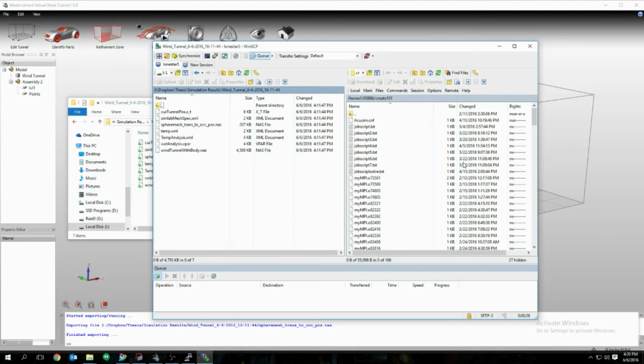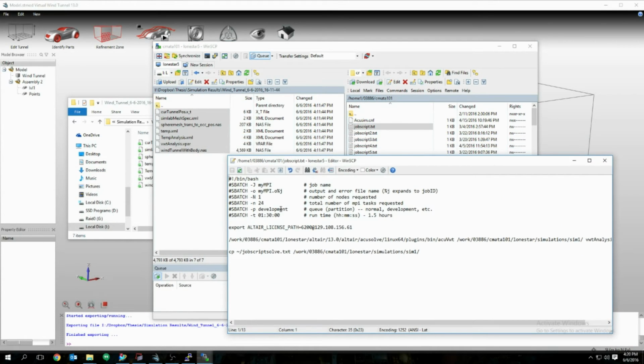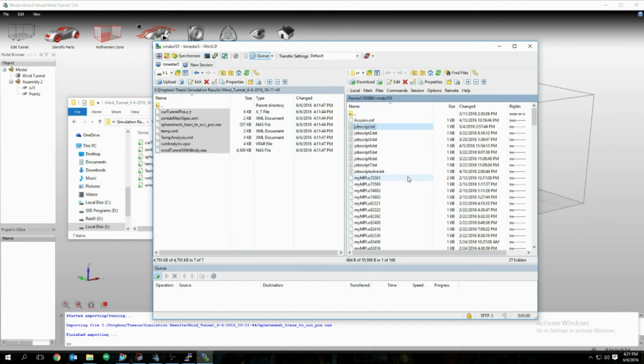Now, it's important to understand how you're going to do this. In order for these files to be turned into the actual simulation, you have to do pre-processing by generating the mesh. This will require the server to read a job script. Now a job script looks like this. These job scripts will tell the server exactly what to do, with how many computing nodes you want, and it'll run the specific commands that you specify. In this case, we're going to use two different job scripts: a job script for pre-processing, and a job script for solving.